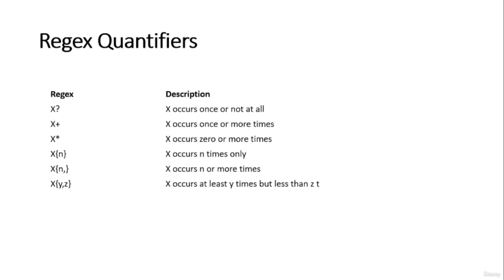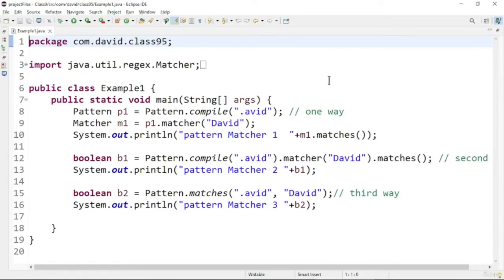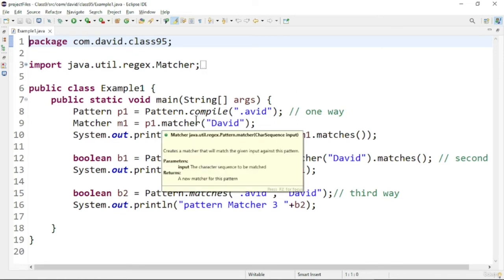So let us go through some programs to understand regular expressions. In this program we are going to discover pattern matching using regular expressions. We can use regular expressions for matching our specified pattern. Here is an example. In this program you will discover three different ways of doing pattern matching.